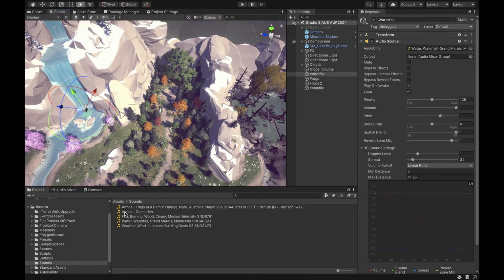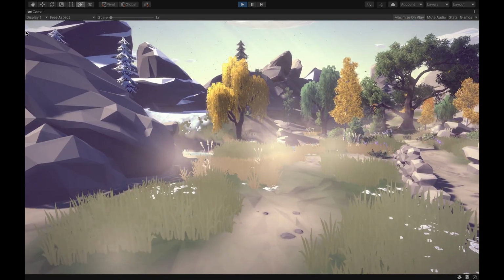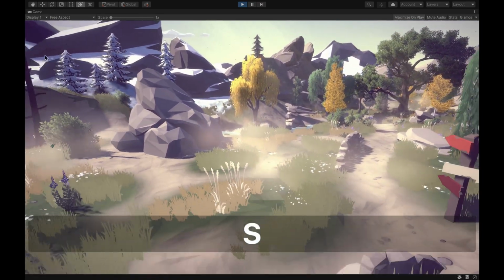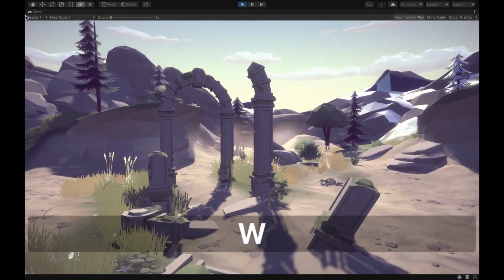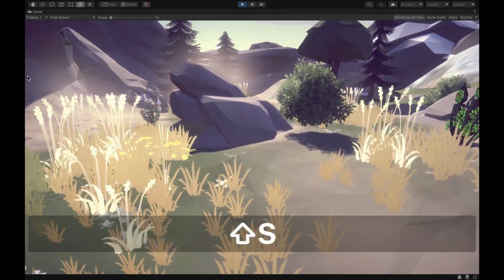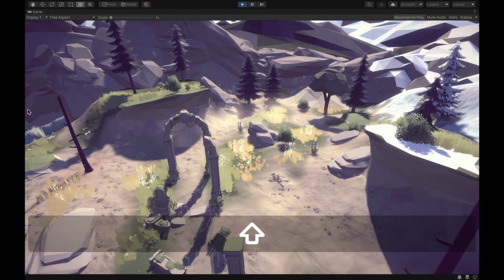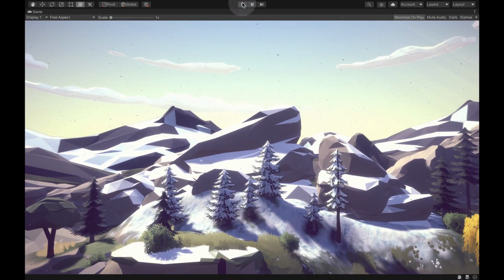So next we've got some wind. There are some wind gusts or wind particles around where we start. So you can see them sort of there. We have another little one just over here as well. Let's see how big that one is. Okay, so if we place that around that rock there.